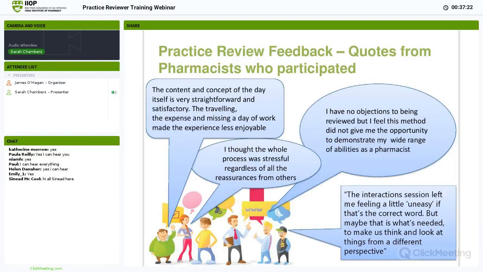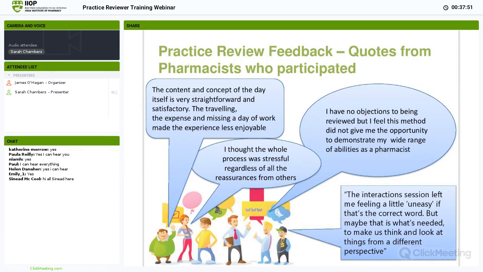One participant said that the actors did a fairly good job, but they lacked the input of a patient who's interested and has questions that need to be answered. They said the interaction flows more naturally with the genuine patient. And I suppose that's something that maybe as practice reviewers we can help with as well. In the time in the morning that we're with the actors, we can share those pieces of knowledge with them and make sure we do the best we can by the pharmacists on the day.